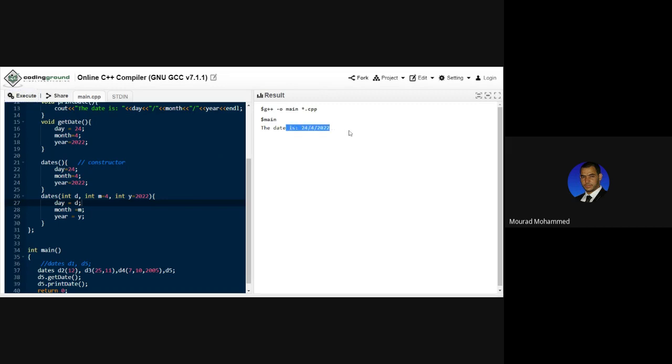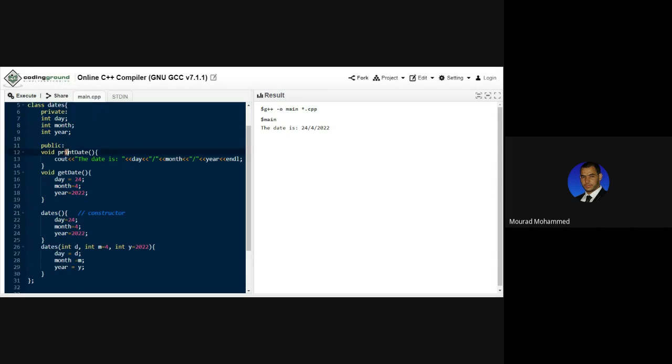Okay, the date is 24, it works very fine. So we get the output from this print date only. This is the print date, so it has the output.